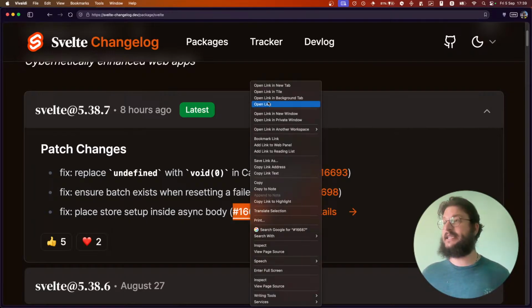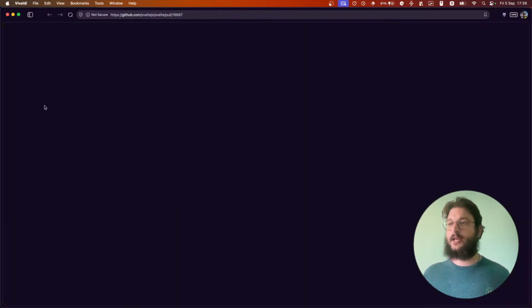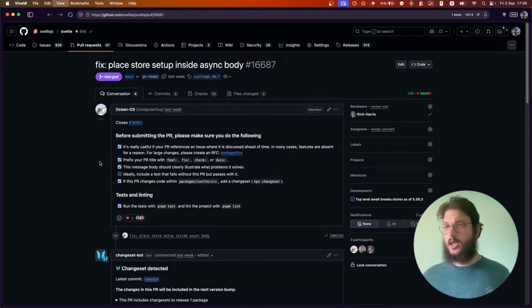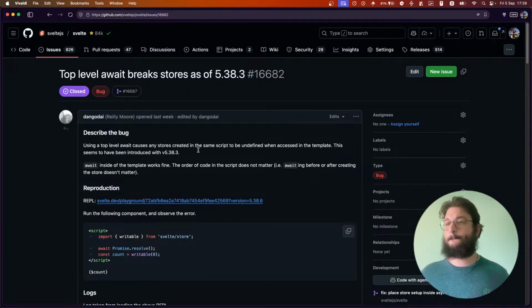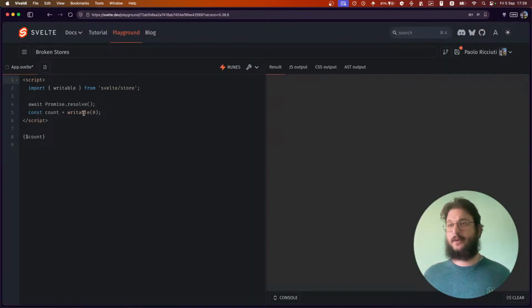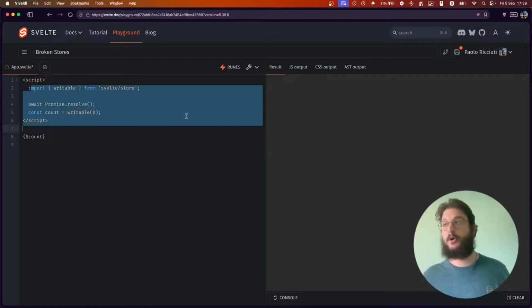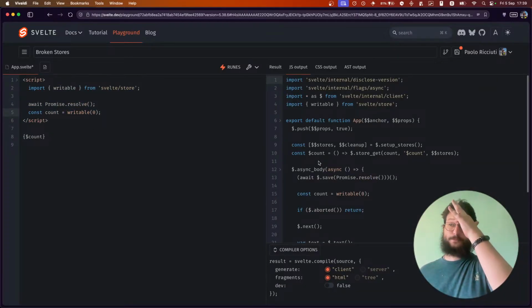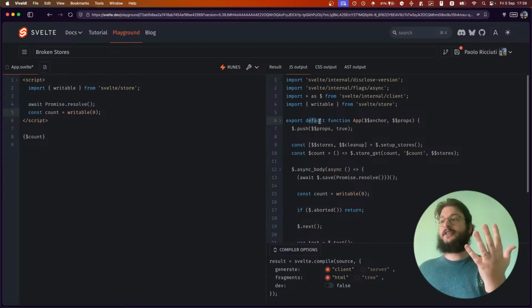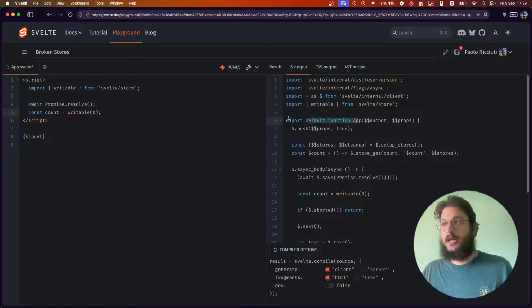Now, what happens is that when you open, let me open the reproduction. When you have something like this, when you await in the body, we need to change the default function that is exported from the component, which will still not be asynchronous, right?